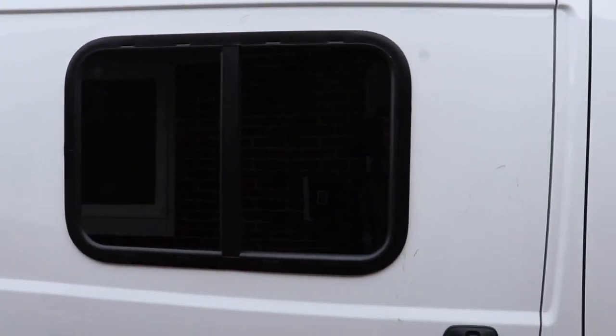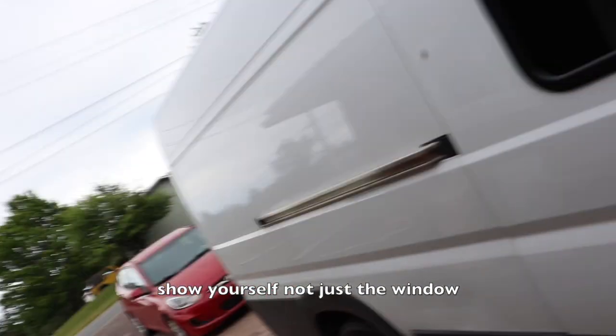And boom, window. That is beautiful. We didn't show the process of us trying to put it in. So it's in there now, but the first try, we did it completely wrong. The window wasn't sitting in there properly, and we didn't understand how it was actually going to stay in. And Chelsey basically started to have a mental breakdown. She was freaking out, she was pissed, it was all bad.